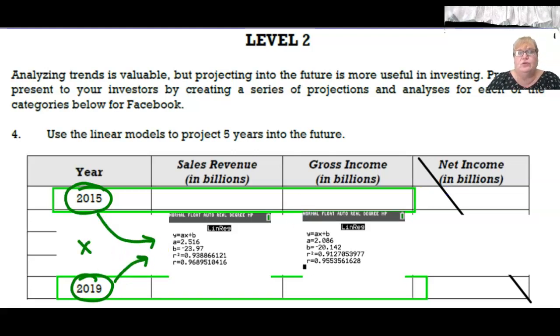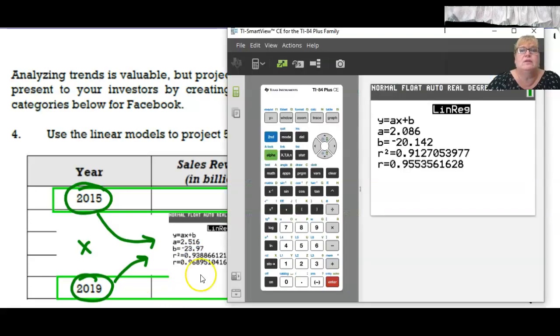And over here, you could put a 15 in and a 19 in for this blank for x. And you could just do that from the home screen. Let me just do one of those. 2.52, or I can use the whole thing, doesn't matter. 2.52 and negative 23.97.